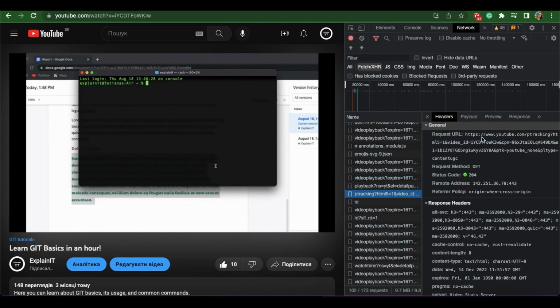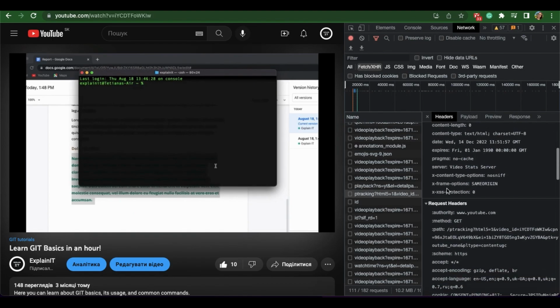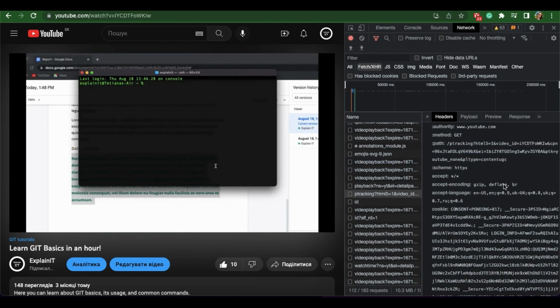Then a URL. So we have the request URL here. You see YouTube and so on. Then the HTTP method. Here it is GET. I will talk about methods a little bit later, in more detail. Then HTTP request headers. Here we have general headers, and here we have some request headers. There are a lot of them, like authority, method, path, and so on. This could contain data such as what type of browser is being used, and what data the request is seeking from the server. It can also include cookies, which show information previously sent from the server handling the request.